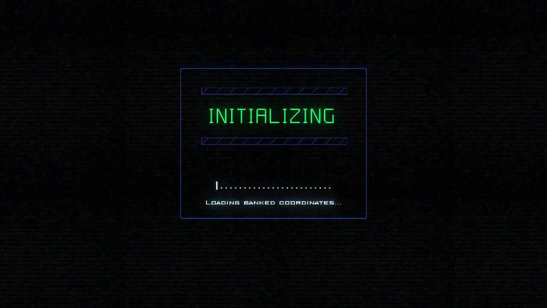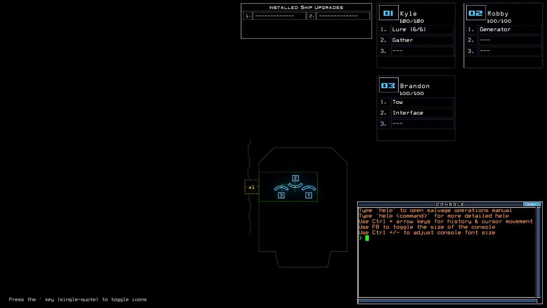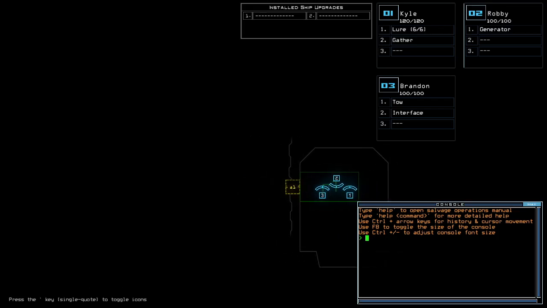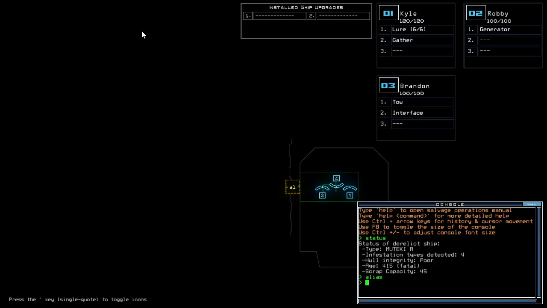Let's go to the vanilla daily for the first start for 9th of April 2023. This time we got no installship upgrades and learner for the scanning upgrade. I got Kyle 120, Robbie 100, and Brandon 100 as well. I assume you have checked the status. Okay, yes, that sucks. 320 for HP in total, 20 points above average HP in total. As you can see, the status is right there on the dot. Muteki A, 4 investigation types, per 100 degree, H4 15, scrap capacity 45, but who freaking cares about that? Jesus Christ, this will suck. It's a Muteki ship, so it's gonna be tall and it's gonna suck.